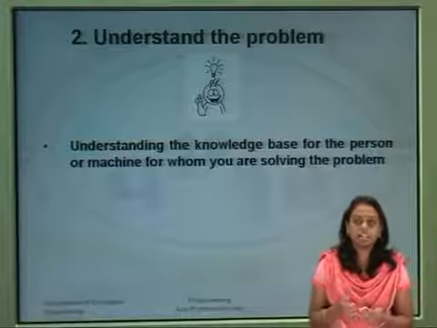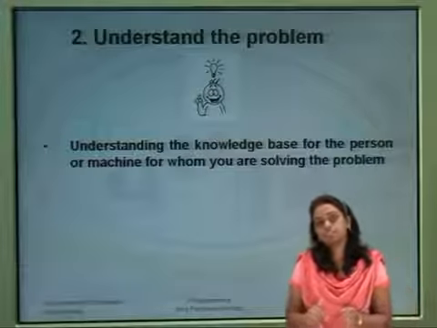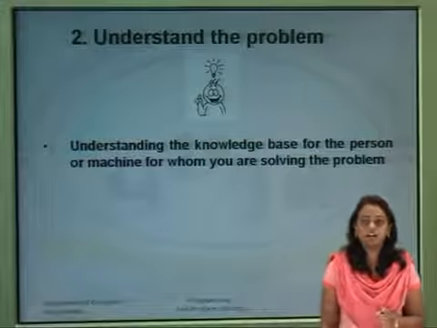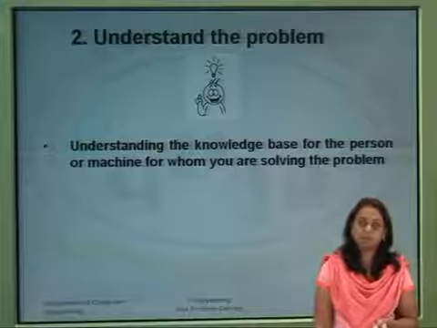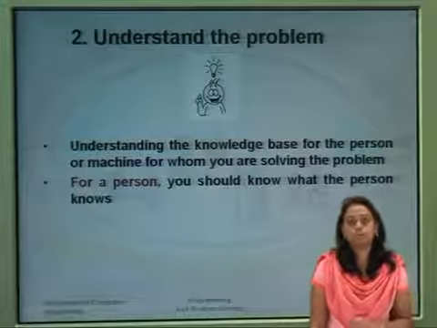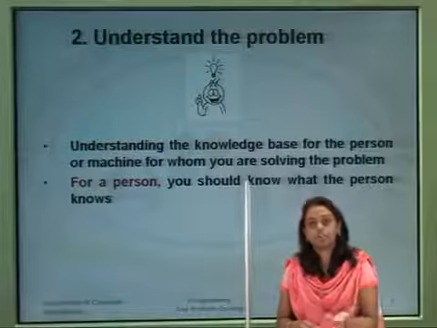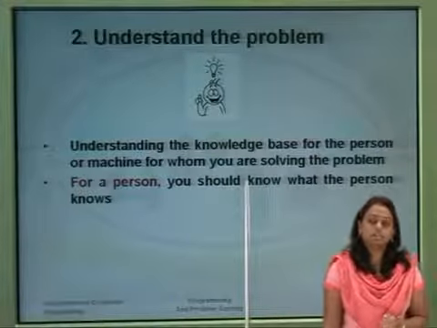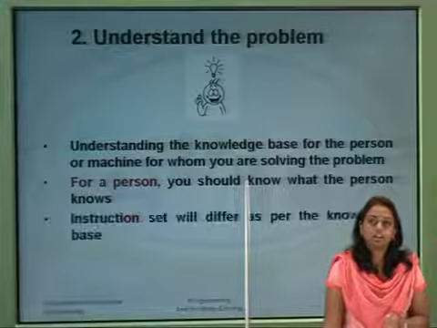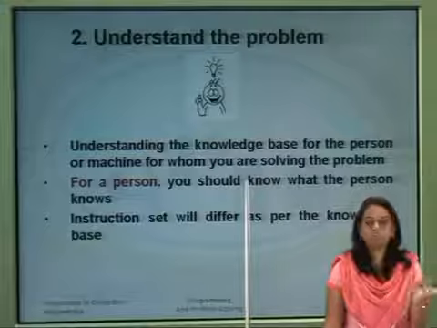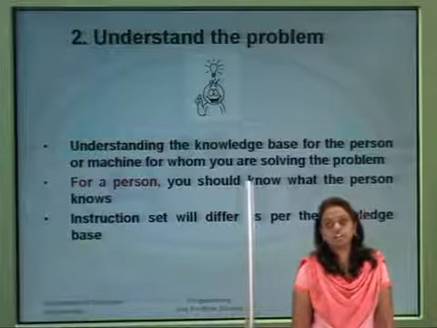So while understanding the problem also, we should understand for whom you are solving the problem and what that person has knowledge base about. So for a person, you should know what the person knows, and on top of it, you need to explain the problem. Instruction set will differ as per the knowledge base. This is obvious, as the knowledge base differs, instruction sets will differ.